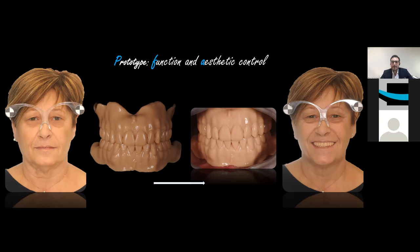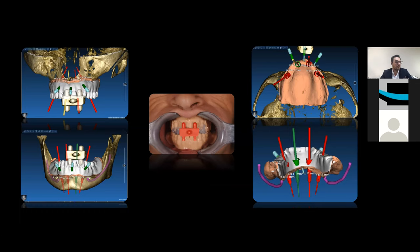So the last thing that I do, before sharing this patient's information with Luca Lavorgna, is that the patient has to have a CBCT with the final volume. I think it is a big mistake if you have a CBCT before this information. Now, I share my patient with Luca Lavorgna.